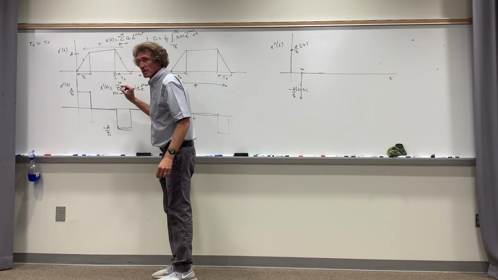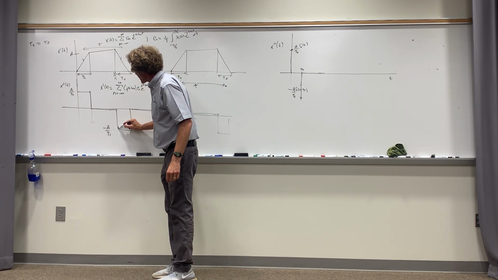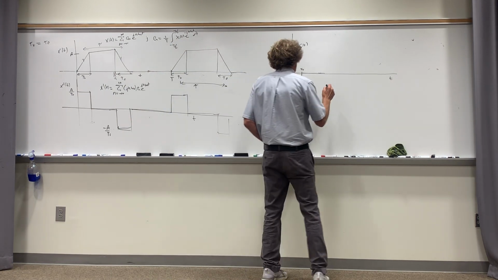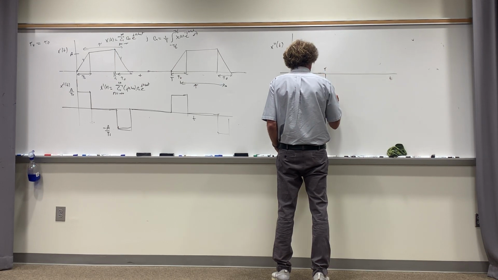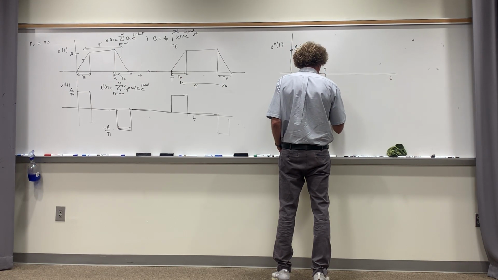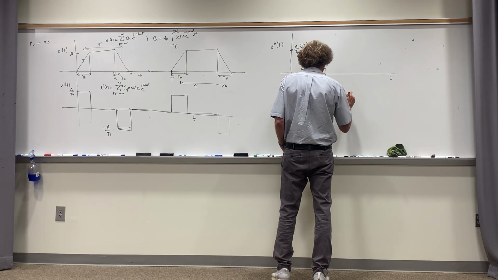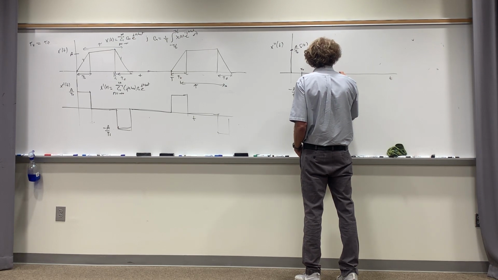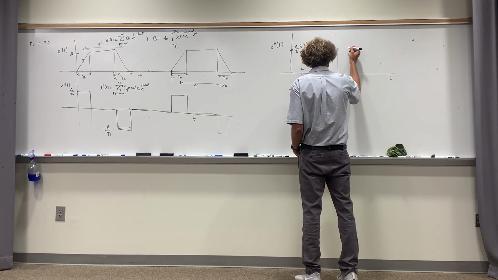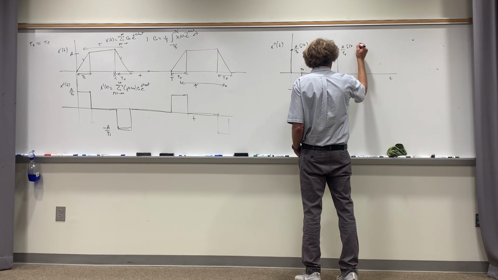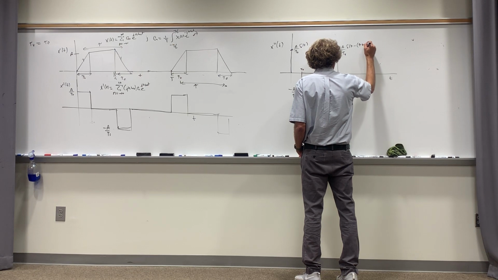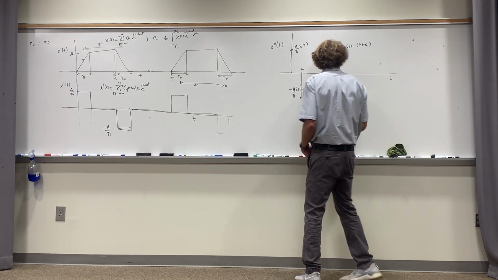You follow me? Class? All right, bring it right down here. This one now, the derivative is what? Negative, isn't it, class? So it's going to be minus, this would be a tau. It's going to be minus a over tau rise, delta of t minus tau. And finally, right here, I get a positive going pulse, and that's going to be plus A over tau rise, delta of t minus quantity tau plus tau rise. Agree, class?